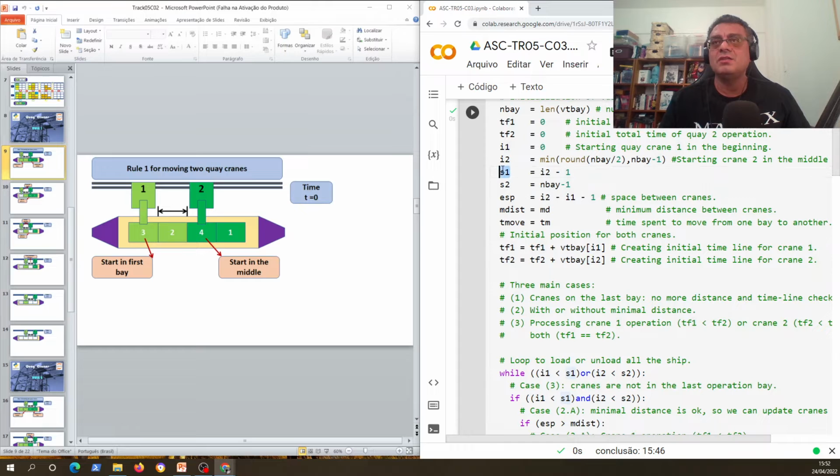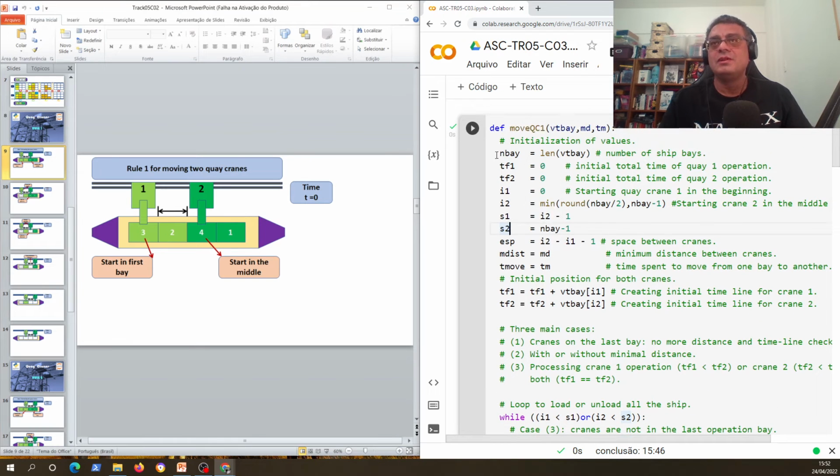This is the end position, so Quay Crane 1 should not overpass Quay Crane 2. And this is the end position of Quay Crane 2. So if you have these 6 variables, you can control the position of the Quay cranes, and also you can control the total time that you're gonna need to operate each Quay crane in the tasks for each Quay crane.